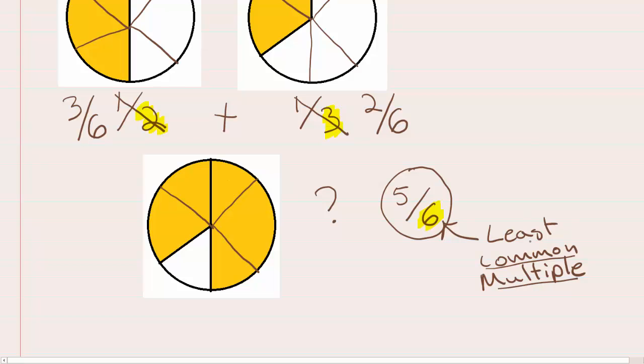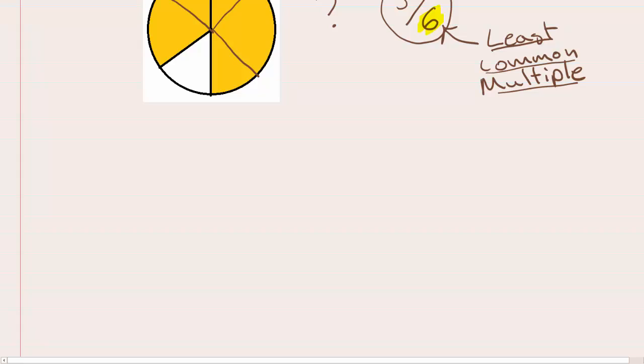And least right here comes from the fact that we don't want to pick a really big number to be on bottom here. Like we could have picked 12, and that would have been a common multiple, but then we would have to be slicing this into a lot of really small pieces, and we'd have big numbers, and it just really wouldn't be worth it. We don't need that. All that we need is 6. So that's why we have the least common multiple. We're going to be looking for the smallest number that is both a multiple of 2 and a multiple of 3, or a multiple of whatever two numbers we're starting with in the denominators of our fractions.